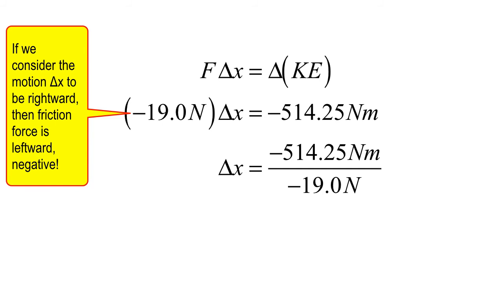Question? Yeah, if delta x was leftward, my friction force would be rightward, so I'd have positive, and I'd have a negative divided by a positive, that's negative, and my delta x is negative, it's leftward, so it's all consistent, right? It just so happens that I like to have stuff arranged so that my motion is to the right, but really, those guys in Hidden Figures, they're working in three dimensions. They have to handle negatives and positives, ups and downs. But it's all consistent if you're really careful. Okay? All right, another question.